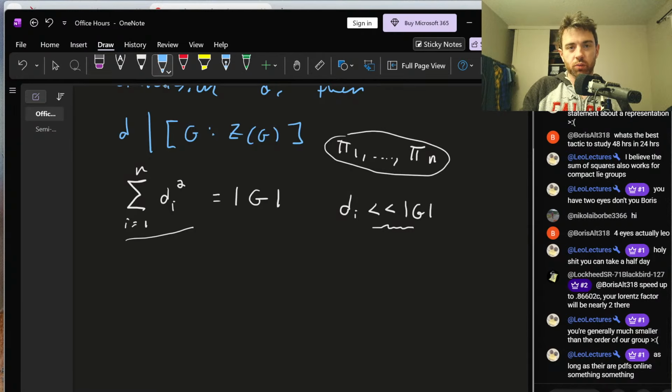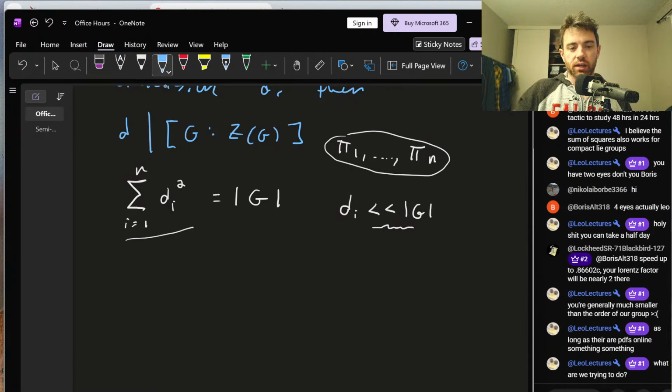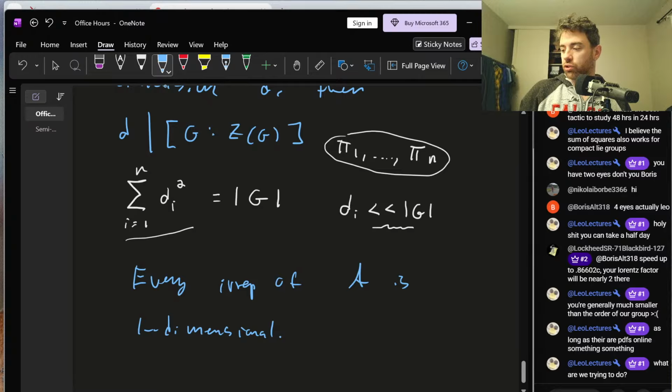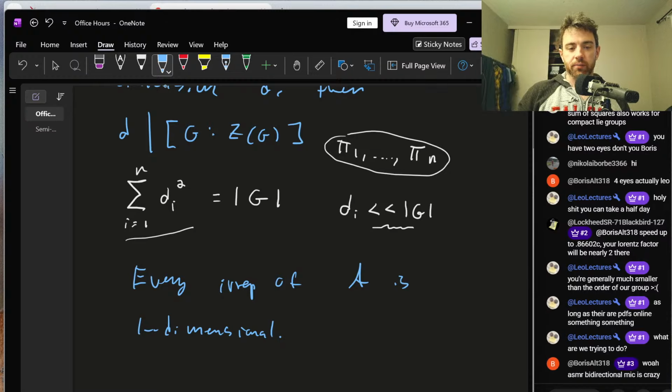Abelian groups, right? Because we have abelian groups of all orders, and of course every irrep of an abelian group is one-dimensional. So generally any hopes of a Sylow theorem for arbitrary groups are completely dashed immediately, because it fails as hard as possible. Every abelian group only has one-dimensional irreps.